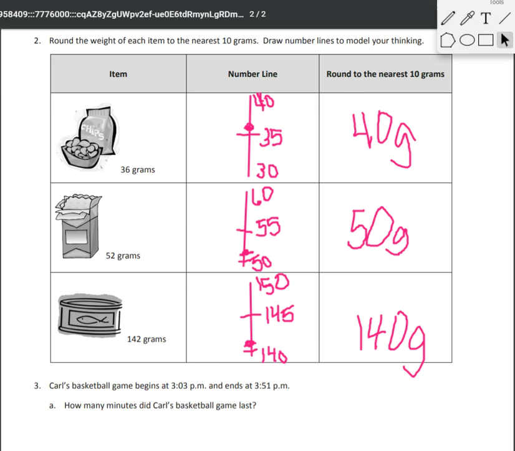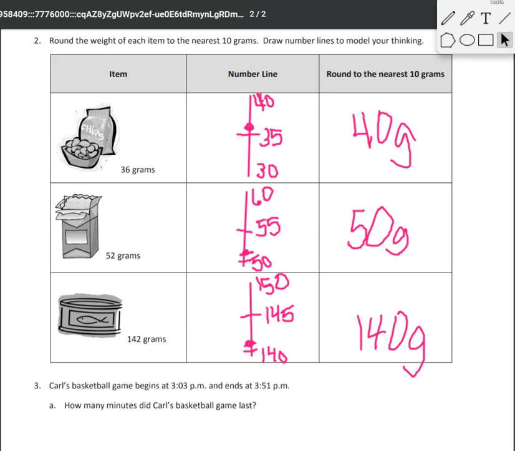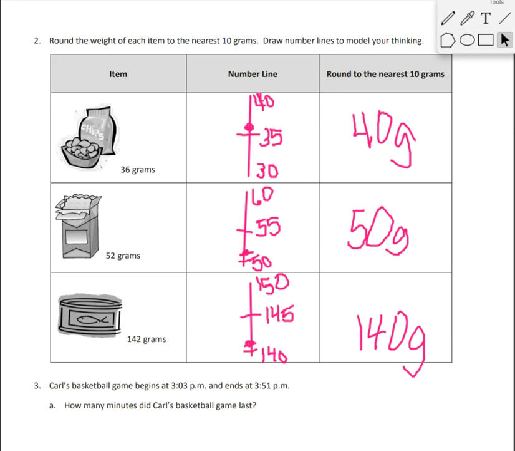I do have some rounding games that I linked to in the module. If you haven't seen those yet, those are really nice practice. You either get to destroy some asteroids or you get to launch rockets, sticking with our space theme since this year we were reaching for the stars at school. I'm going to erase and take a look at our next set of problems.